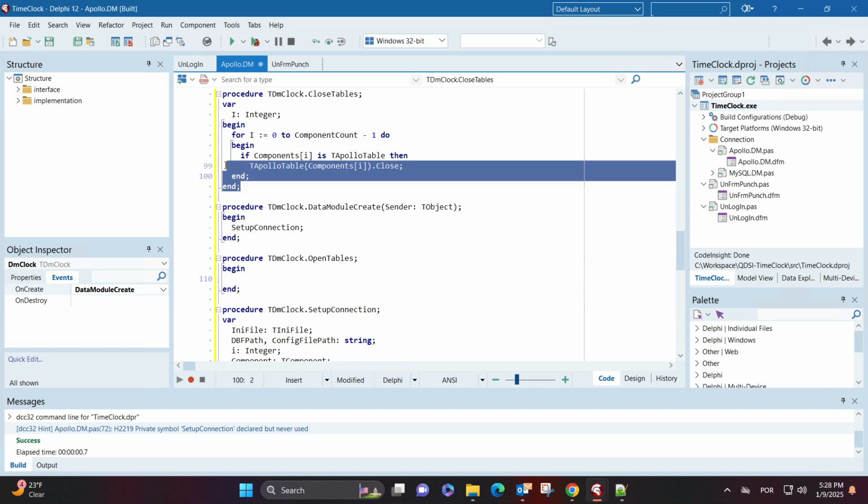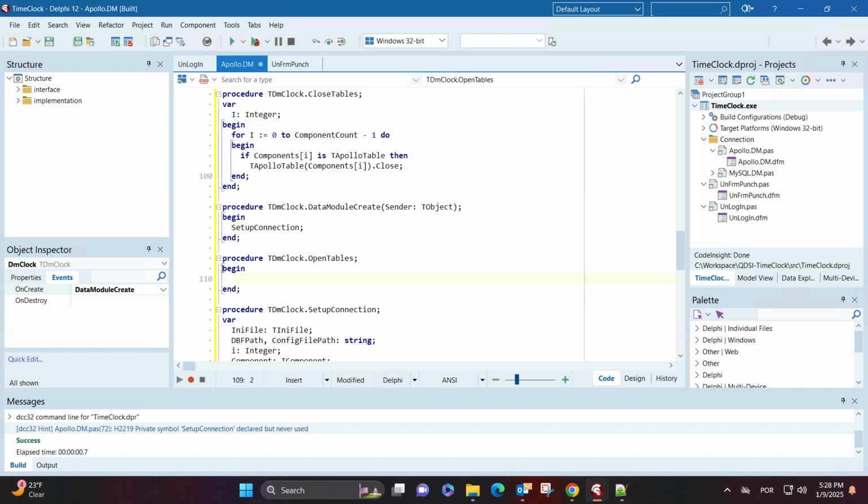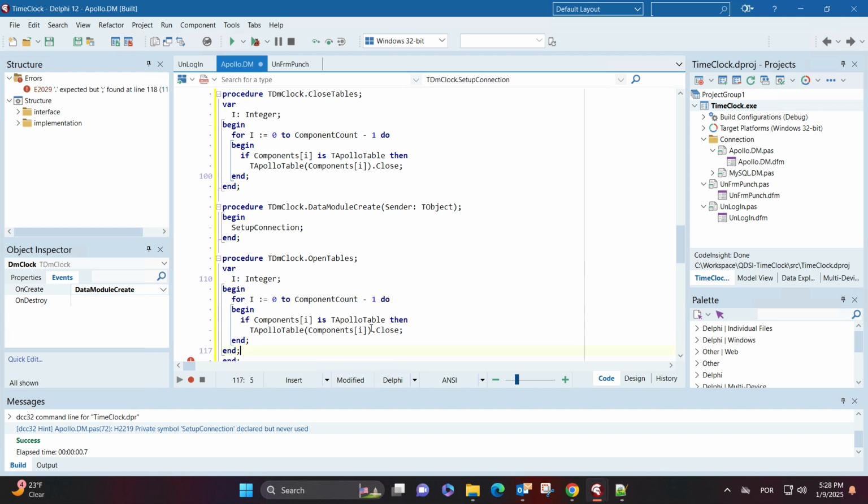I'm going to copy this block of code because we want to reuse it, and instead of closing the tables, we want to open them.